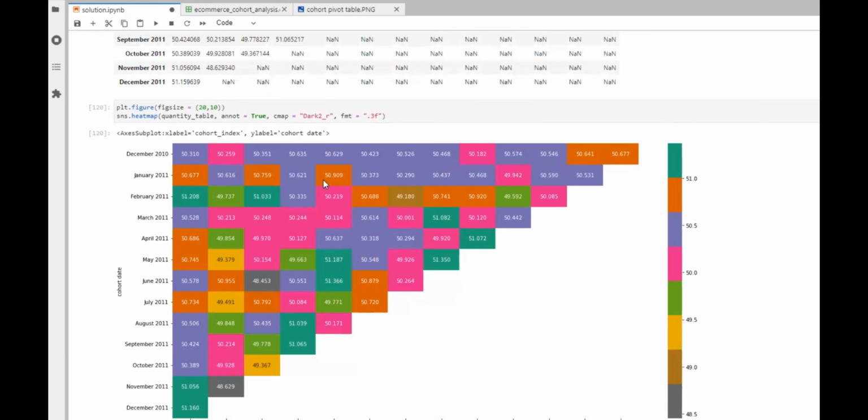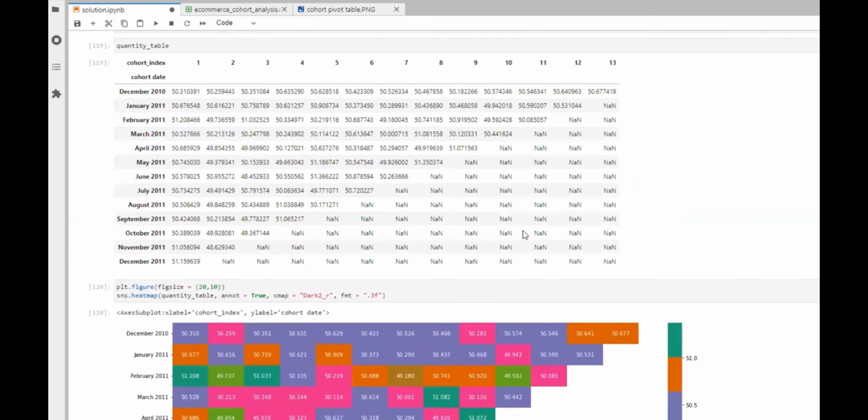And you'll notice that the average quantity doesn't fluctuate as much as we would expect. That goes to tell you that as the number of customers was reducing, perhaps a few of them also bought a large quantity of products. That's why we have an average of around 50 for all, although the quantity bought was reducing and the number of customers that purchased from one month to the other in each cohort also reduced.